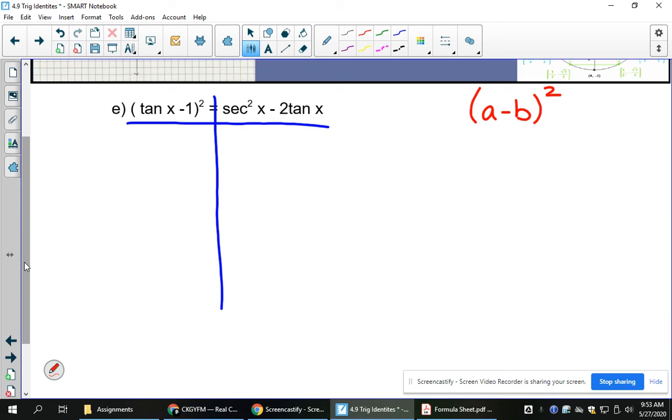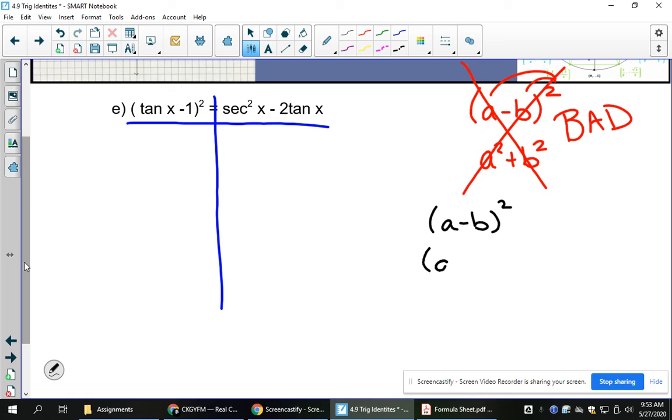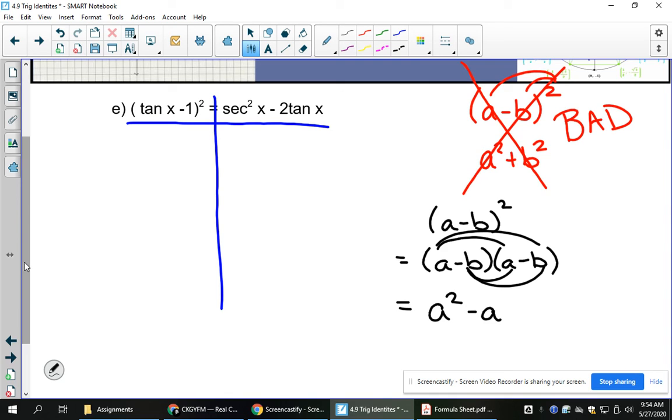Here's what some people do. Again, this is red. Red means bad. Square, square. A squared plus b squared. Bad news bears. That is not the proper way to square a binomial. Why is it wrong? Because what does squaring really mean? Squaring means repeated multiplication. If you write the repeated multiplication, you see that this needs to be FOILed. First, outside, inside, last. If you know that, then math's a blast.